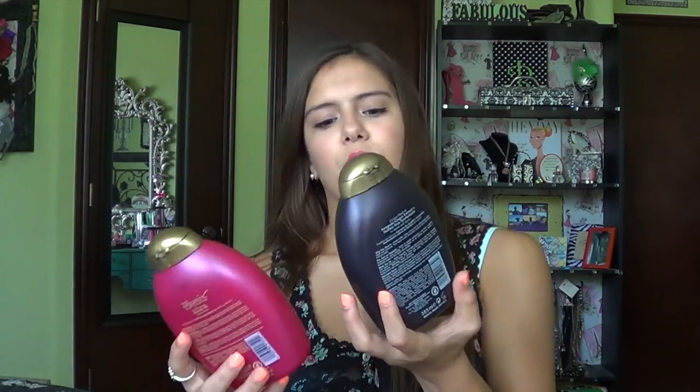But these are the last two items of my used up products, the Organix shampoo and conditioner. This is probably my third or fourth round of the Organix line of shampoo and conditioners. Every time I go back to the store to repurchase them, I pick a shampoo that I haven't used yet, and then I don't get the matching conditioner. I just pick a different conditioner that I haven't used yet either, so I just kind of mix the two together. I don't pay much attention to what they do for you because every single product from the Organix hair line does something really good for your hair. So I always pick up a shampoo and conditioner that I haven't tried before and that are also mismatched.